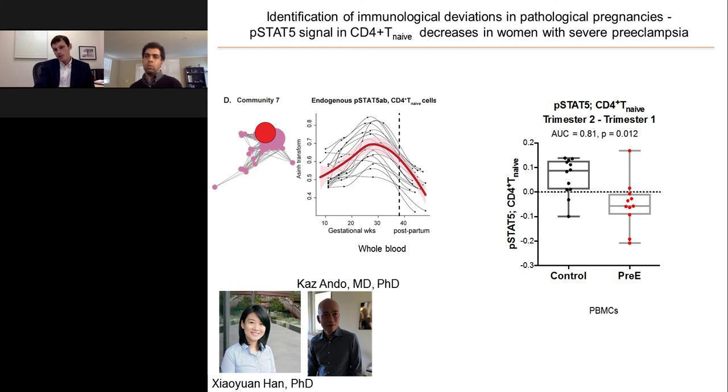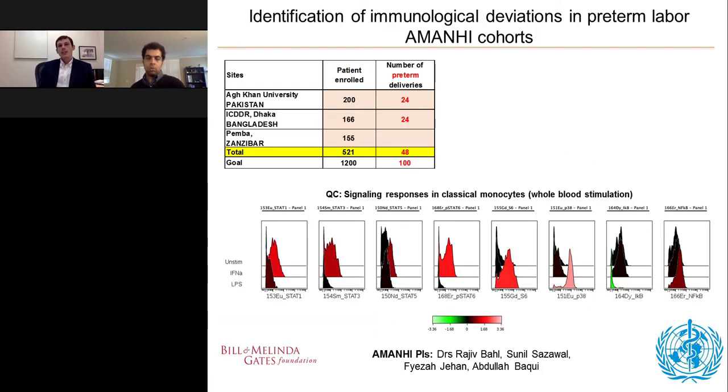But virtually all but 2 of the women that suffer from severe preeclampsia have a completely different response, and their STAT5 response is going down during pregnancy. So now this is a univariate analysis where the data look fairly strong, and we're certainly expecting that with a multivariate elastic net model, we'll be able to separate very significantly these two groups of women.